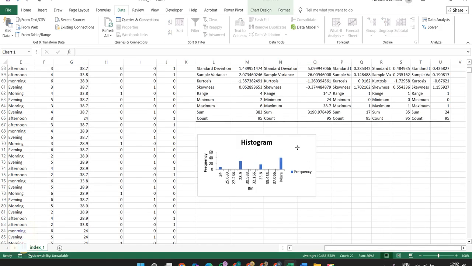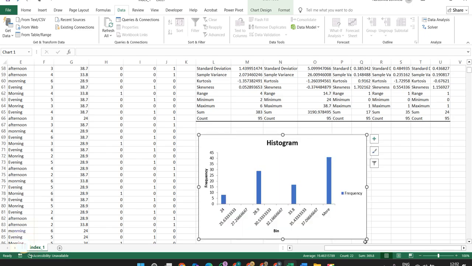Maybe because of the bin value, it is generating an error. So this is how we can generate a histogram. For each item, you can generate a histogram like this.